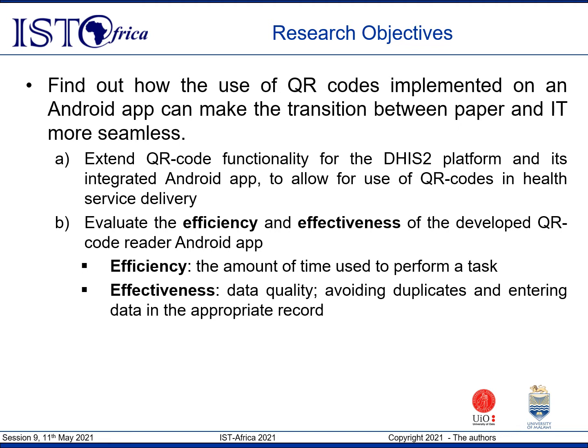after developing the tool, we also wanted to evaluate the efficiency and effectiveness of the QR code reader Android app. In terms of efficiency, we wanted to look at the amount of time taken to perform a task, the tasks being searching for a patient record and creating a new patient record. And in terms of effectiveness, looking at improving data quality, avoiding creation of duplicate records, and facilitating entering of data in the appropriate record.